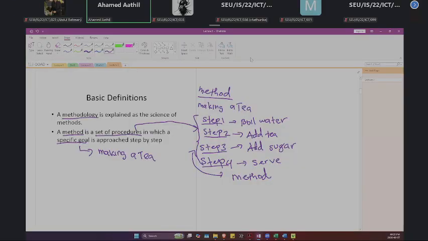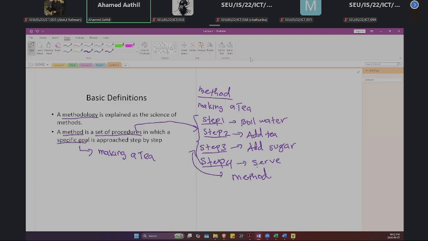What is the specific goal here? Making a tea. This is our ultimate goal. To achieve this goal, there is a set of procedures. That set of procedures to achieve a specific goal is called a method.